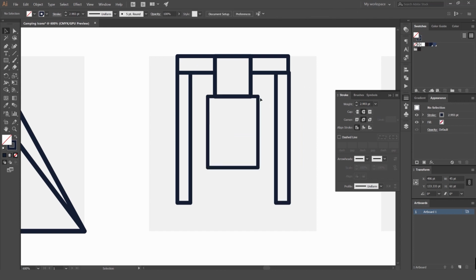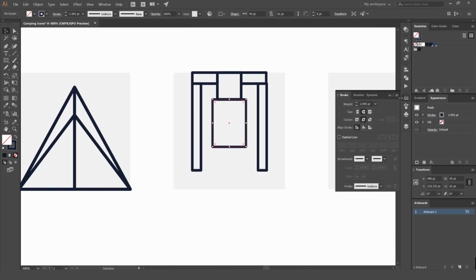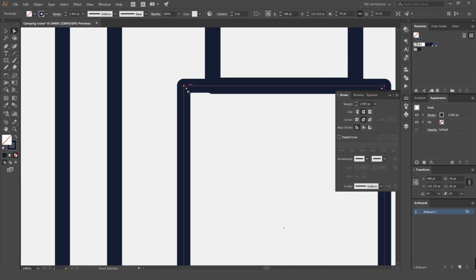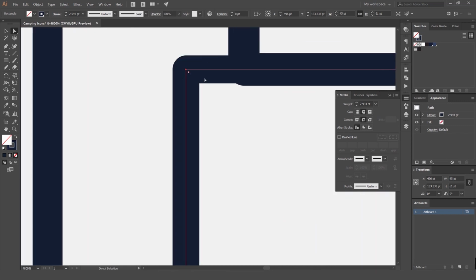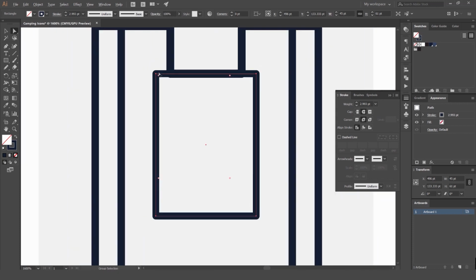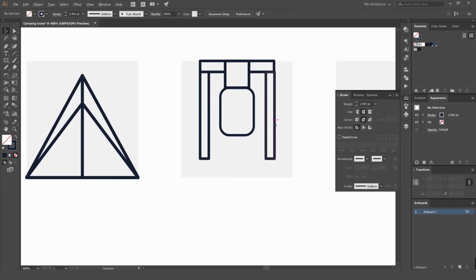Cool thing about doing icons is that you can play around with so many different colors and effects. You can use just simple shapes, and it doesn't take too long. I'm just rounding this corner off. You can see that if you're in CC, you'll get these little points, and if you press the direct selection tool and then click and drag the little white dot, you can actually round it off like that, which is pretty cool. So I'm going to round it off because the lantern has like a glass bit, so that's pretty sweet.